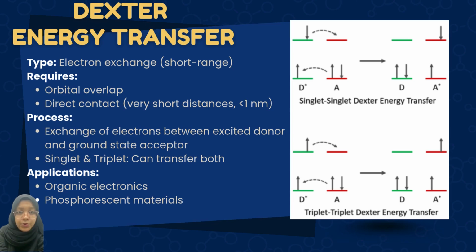The Dexter energy transfer, also called an electron exchange energy transfer, is a photophysical mechanism where a double exchange of electrons occurs between donor and acceptor molecules. In the Dexter energy transfer, an electron is transferred from the LUMO of the donor in the excited state to the LUMO of the acceptor in its ground state, while an electron is transferred from the HOMO of the acceptor to the HOMO of the donor. At the end of the process, the acceptor molecule becomes excited and the donor is deactivated. In contrast to FRET, which is a singlet-only process, in the Dexter energy transfer, both singlet and triplet energy transfer can occur.